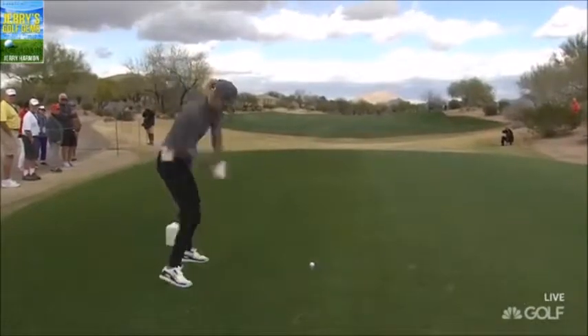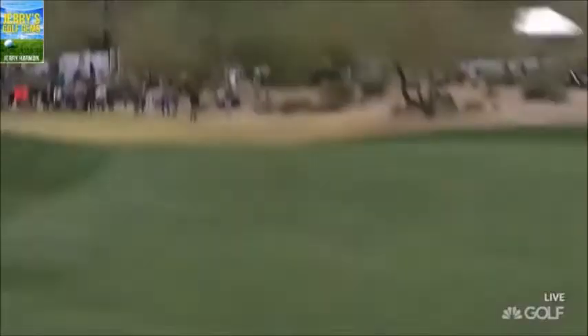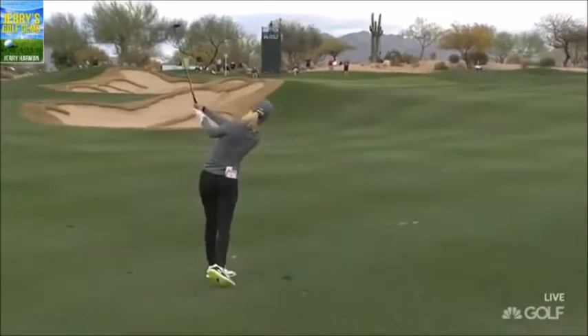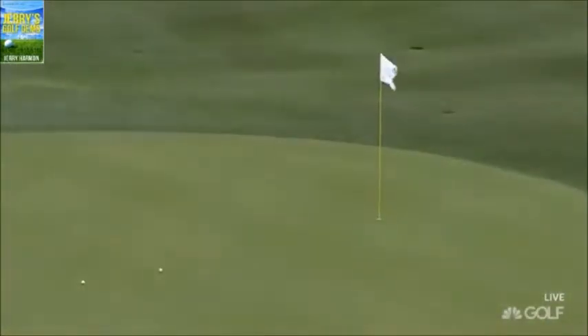This is the first of three holes in a row that are almost directly downwind, about 20 miles per hour right now, so it feels a little easier at this point. She landed a little short of the green — you've got to get lucky to bounce up there. She really spun that one and still bounced well by, but good shot.